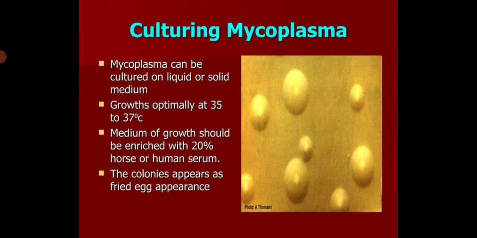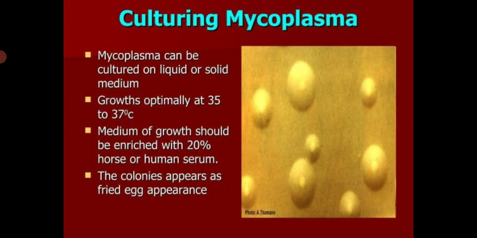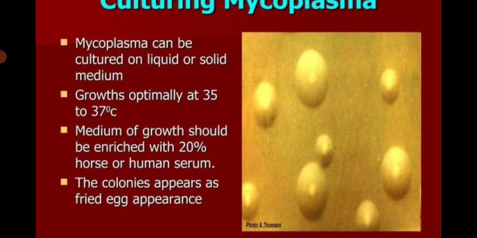Cultivation characteristics of mycoplasma. These are parasites. They can grow on non-living media, maybe solid or liquid media. The medium for culturing mycoplasma should have proper osmotic pressure, and the best selective medium for cultivation of mycoplasma is meat infusion agar, which contains 1% peptone, 25% serum, 25% yeast extract. On this medium, the growth of this organism appears as fried egg pattern colonies.